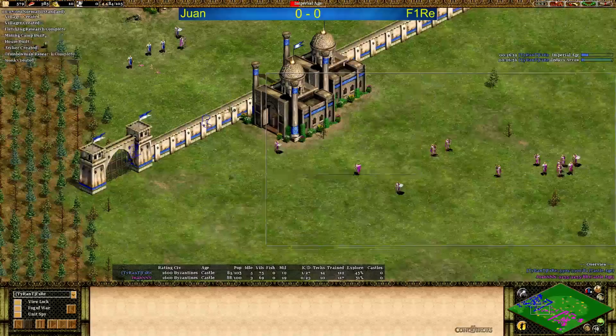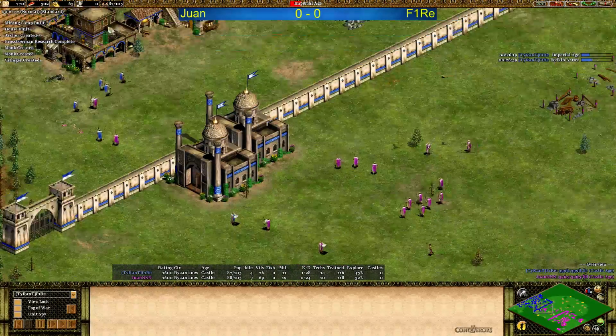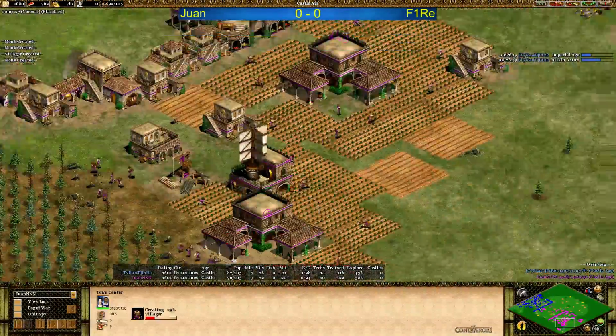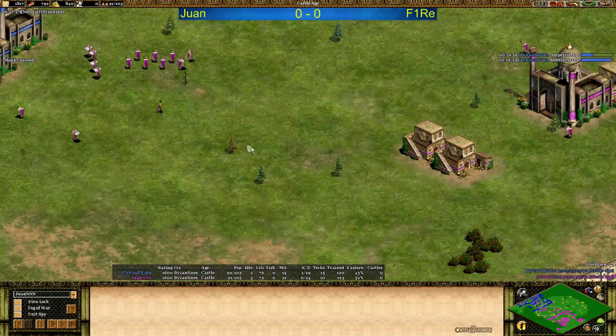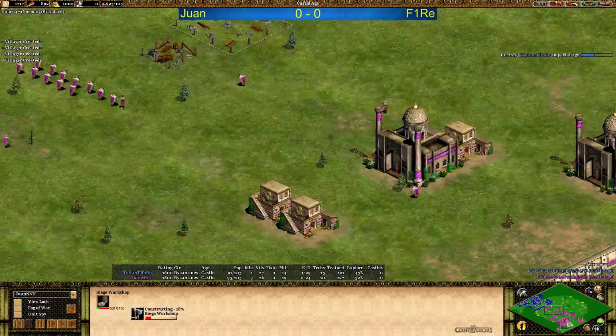He's got the better eco management in exchange for the loss of the monk war here. And Juan can click up to Imperial Age as well. He's got a lot of wood in the bank. Does he have Siege Workshop up now? No, he didn't finish this one. We don't see Siege Workshop, no university, so he's missing the building actually. It's not good for him.